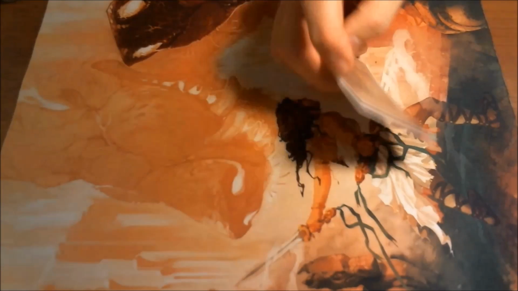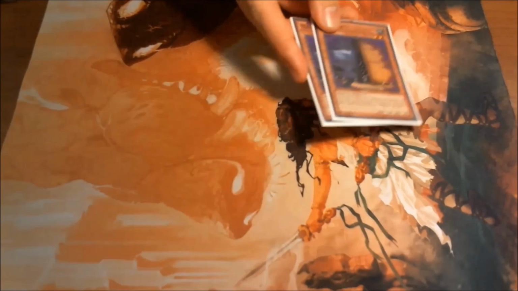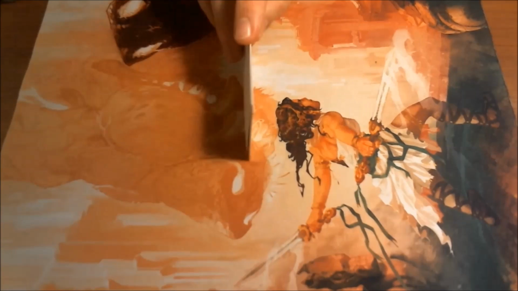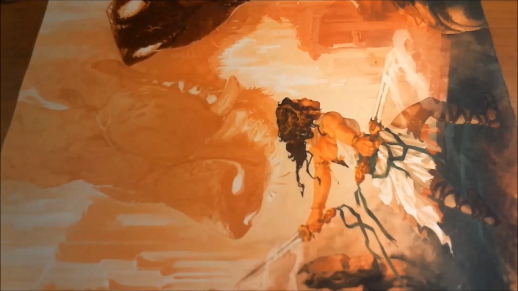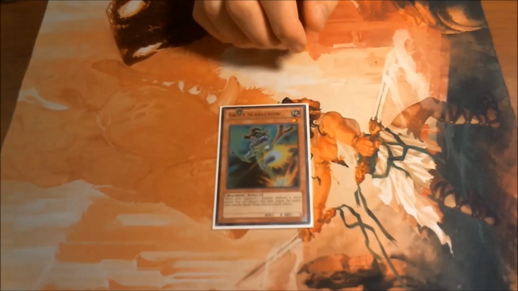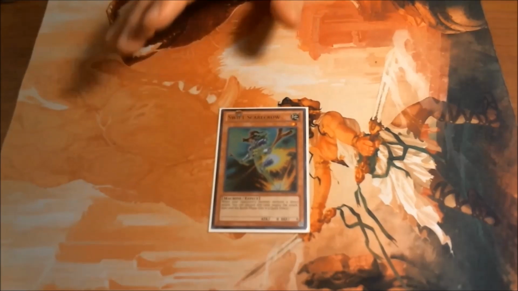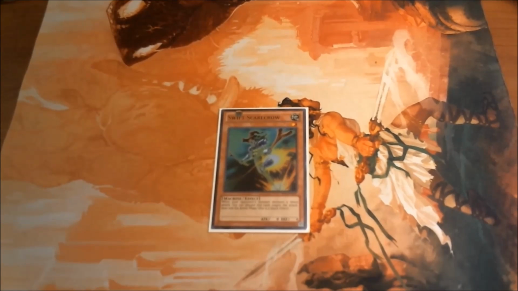Also worth noting, I am not running Upstart Goblin because I'm running Max C, as I'm using them in kind of a similar fashion to try to get consistency and add cards to your hand. Then, because I'm running Max C, and also for a couple other reasons that I will get into later, I'm running 1 copy of Swift Scarecrow to kind of prevent my opponent from killing me, and again, capitalize on that fact that when I can draw into my cards, when I last into the late game, I can usually outvalue my opponent.